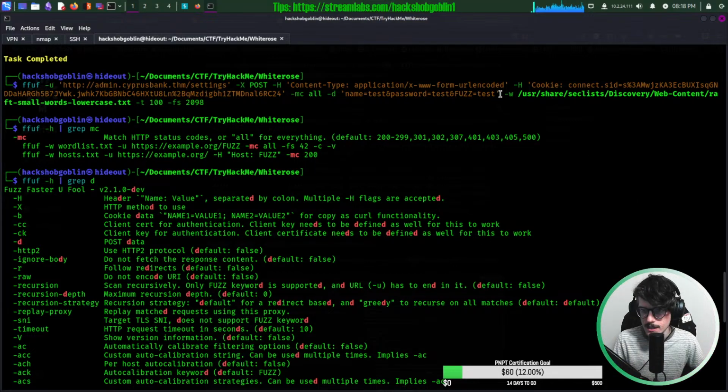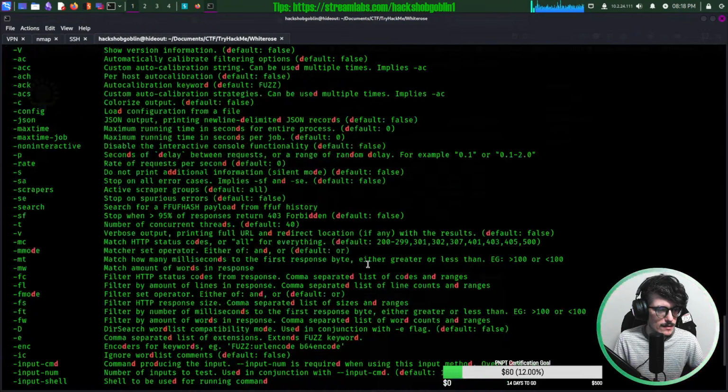Okay. And then we have -w for wordlist. We're using /usr/share/seclists/Discovery/Web-Content/raft-small-words-lowercase.txt. I believe -t is for threads. I do not know what -fs is.